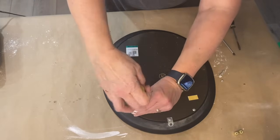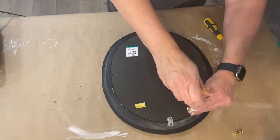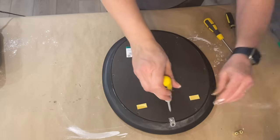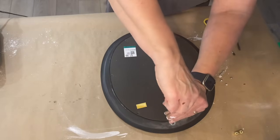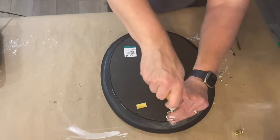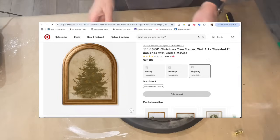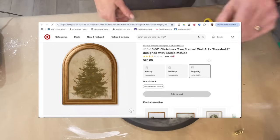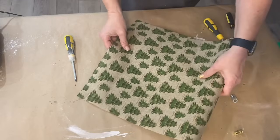For this, I was trying to get the look. The inspiration for this project was the same as the inspiration for the last DIY video I made with prints in it. I'm going to add it here just so you can see what I'm talking about. This obviously isn't an expensive piece at $20. It's very hard to find, and it's even harder if you don't have Target anywhere near you.